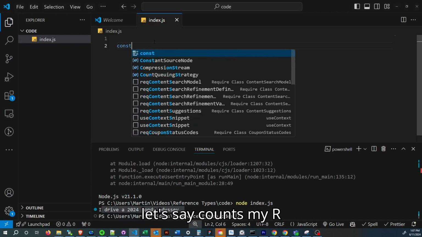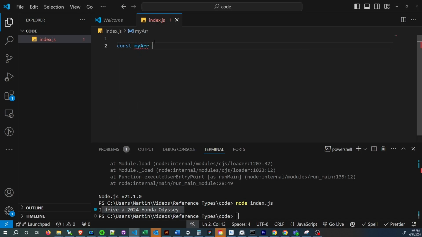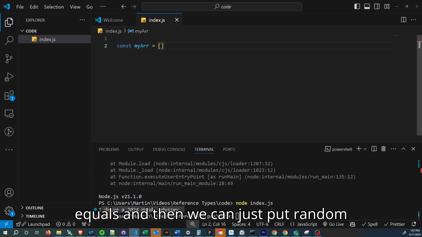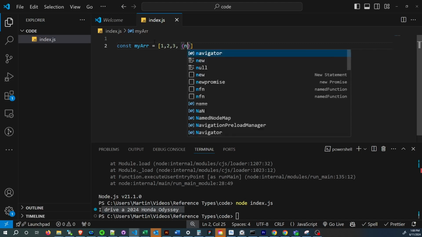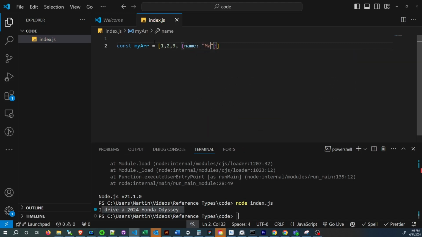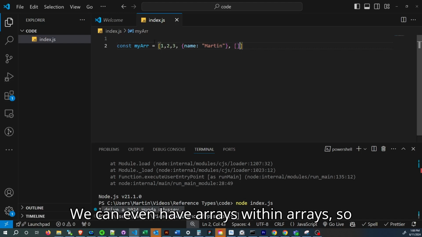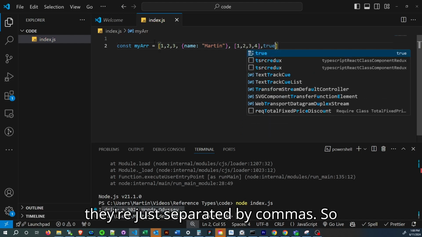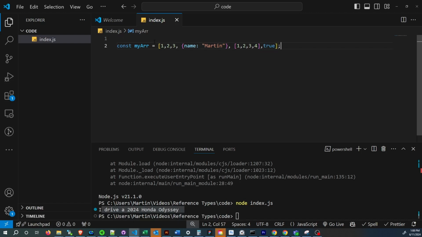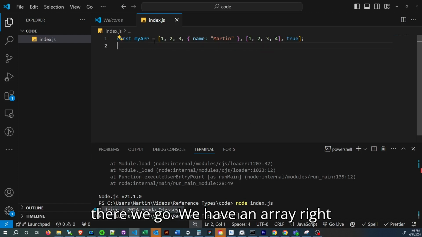So let's say const myArr equals, and then we can just put random types and values in here. We can even have arrays within arrays. So they're just separated by commas. So there we go. We have an array right there.